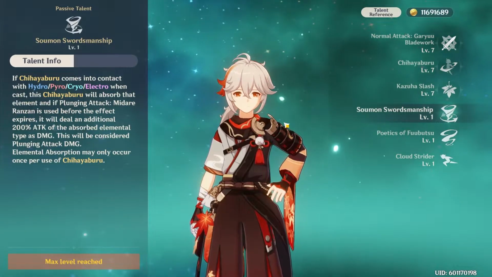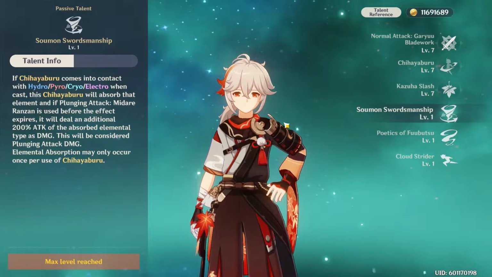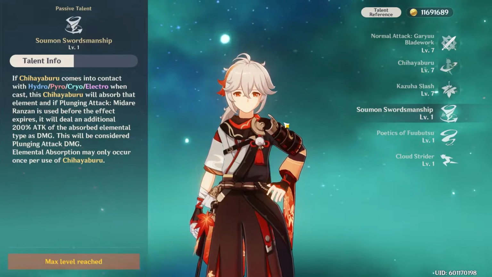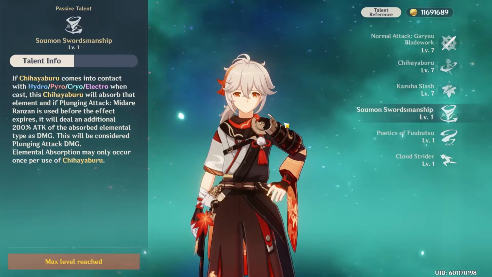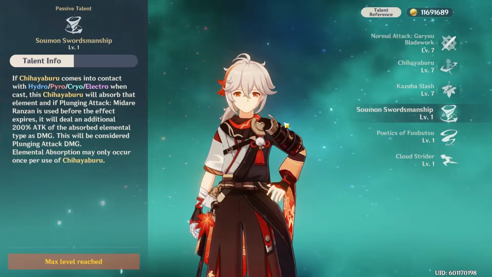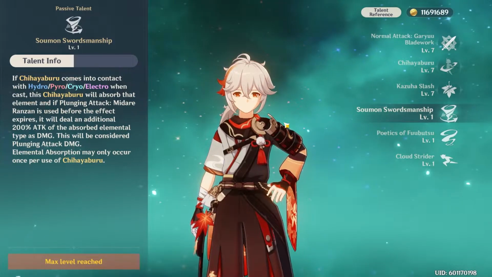With his other passive talent, Swordsmanship, he is able to infuse his elemental skill with other elements that may be applied on enemies, and when he does the plunging attack portion of his elemental skill, he will do an extra instance of damage of the element that he is swirling with, doing extra damage based on his attack.